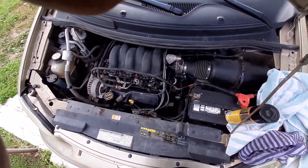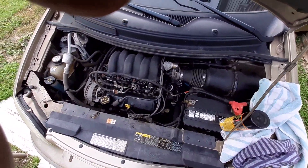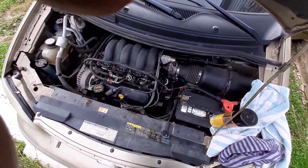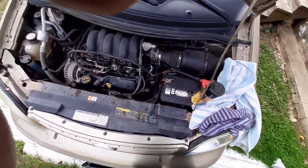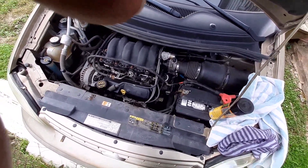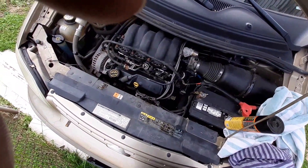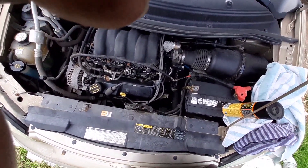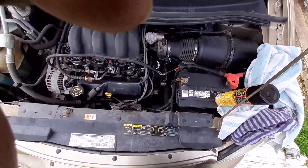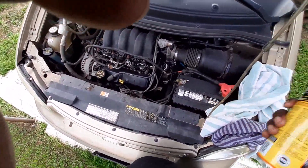What's going on guys, back with another video. Today I'll be showing you how to clean your engine with no water and no hard scrubbing. A lot of people clean their engine with power washers or a garden hose, and some of them won't start after — it's possible you can mess up a lot of electrical stuff. For those of you that are skeptical about using a lot of water and afraid you might damage something, I got a solution for you — a nice, cheap, easy way to do it.